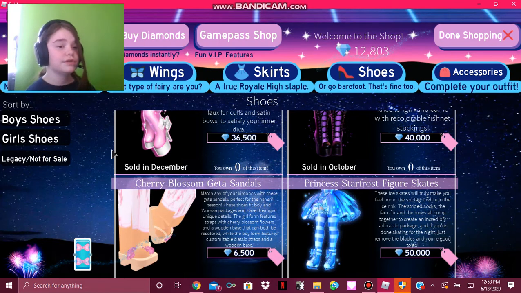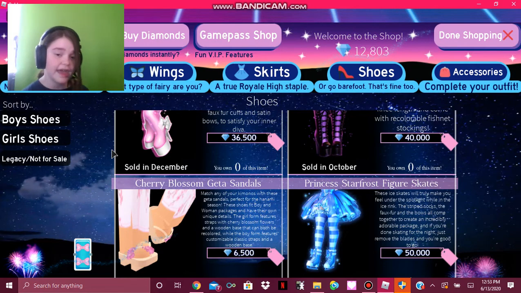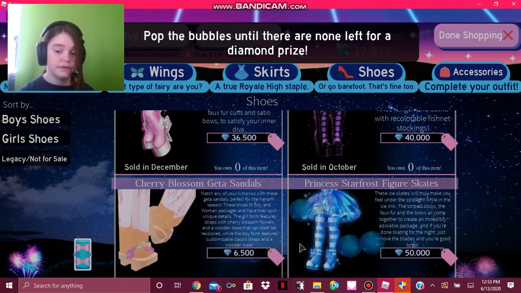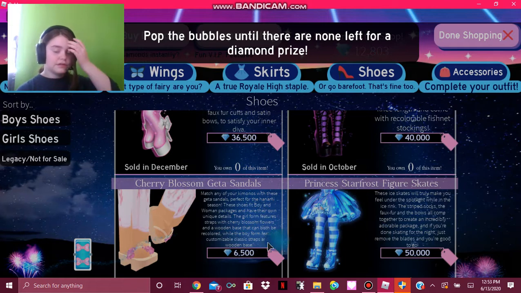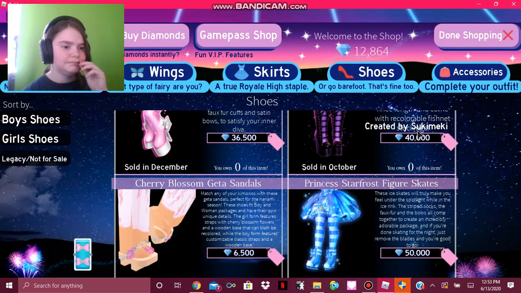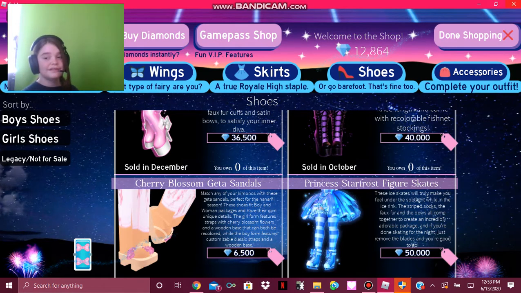So just have some common sense when you get into trading, because it's a weird playing field in trading. Everyone goes crazy because someone has a specific item that everyone wants. So yeah, that's how all that works.